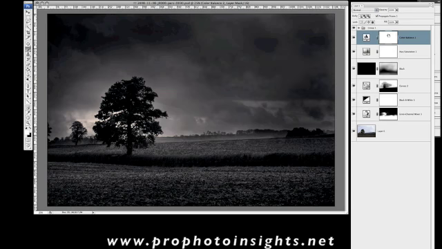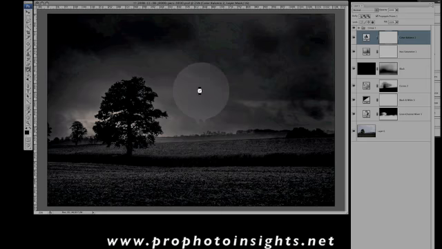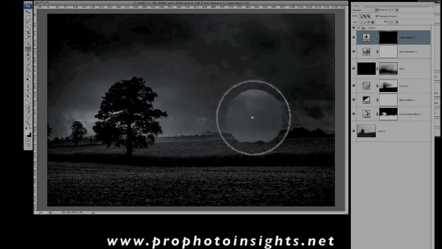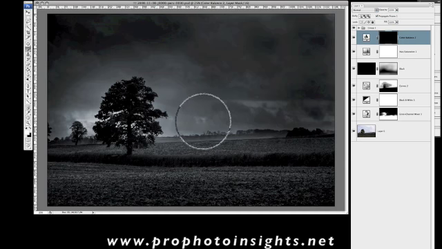Just okay that. Again, we'll do our old trick: paint bucket tool, foreground to black, fill that. Foreground to white, hit the brush tool, and then we can just, on the areas you want, and my main area I want to do is here, just add a bit of warmth back where the lighter clouds are, like so. And it is a bit trial and error, and it's a bit of artistic license. But what the warmth does is basically will again draw your eye to that part of the image. We also want a bit on the floor here, and it just draws the viewer's attention to that part of the image.